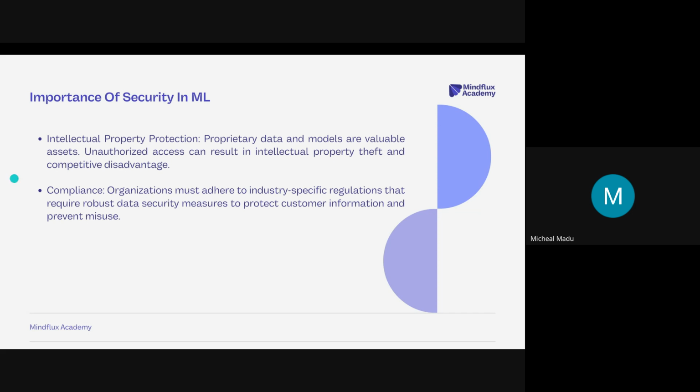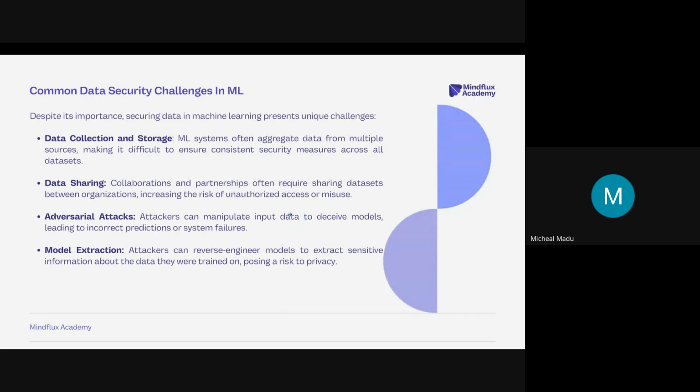Now, another thing we're supposed to look at is compliance. Organizations must adhere to industry-specific regulations that require robust data security measures to protect customer information and prevent misuse. These are the importances of security in machine learning. Now, what are the challenges that one can face in securing machine learning models?